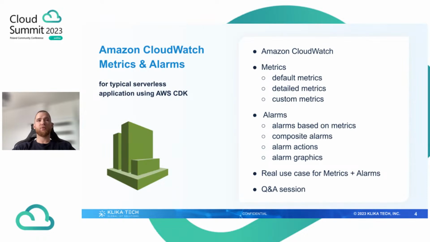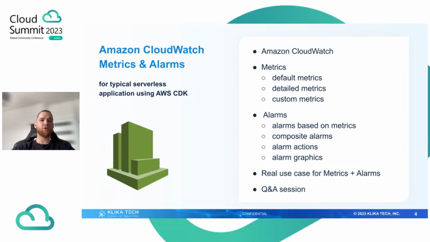In this presentation, we'll cover a range of topics related to Amazon CloudWatch. First of all, we'll talk about Amazon CloudWatch as a service and why it is important for us to use it in our serverless applications. We'll start by exploring the different types of metrics available in CloudWatch, including default metrics, detailed metrics, and custom metrics.